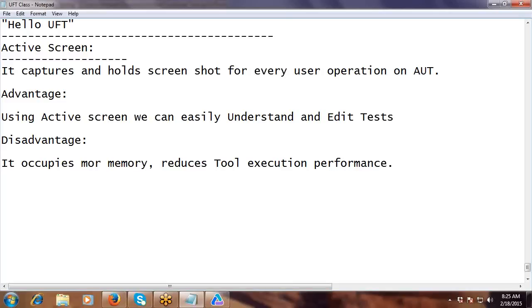Suppose you don't want this capturing of screenshots, you can reduce the capture level, meaning you can configure active screen. Fourth point, configure active screen. How to configure? I will show.